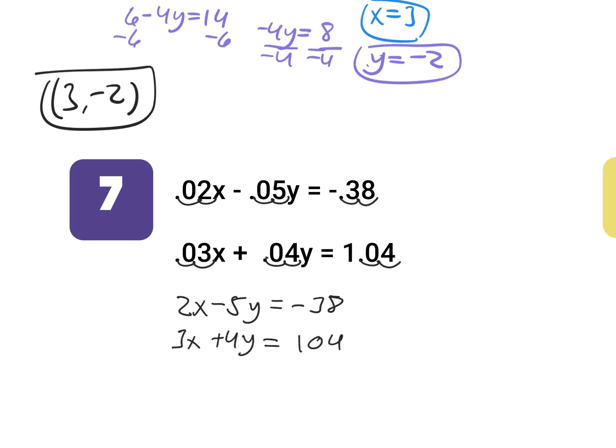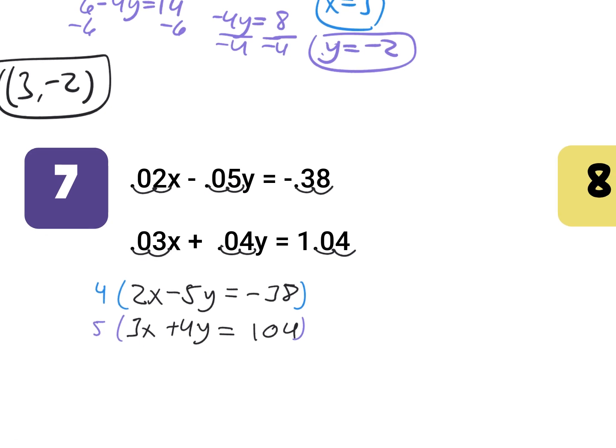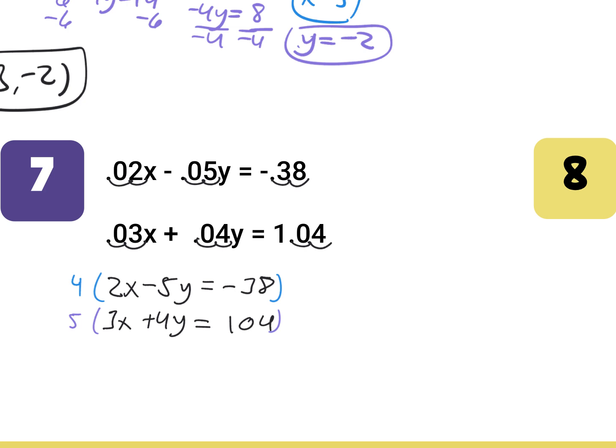All right, so now we can treat it just like any other problem that we've done before. All right, so we can try to eliminate one of our variables, x or y. I would do, again, I always pick the one that already has opposite signs in the variable, right? In this case, that's going to be y. All right, so I'm going to multiply the top equation by 4, the bottom equation by 5. All right, and we do this so that the y's not only have opposite signs, but that they match numbers as well.